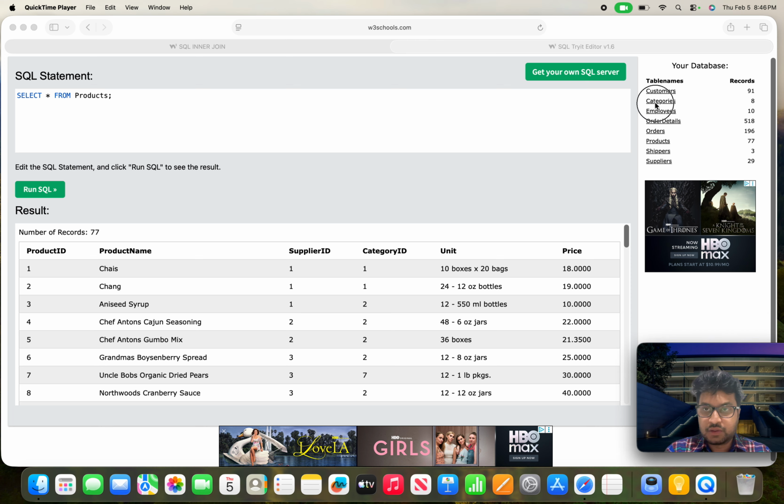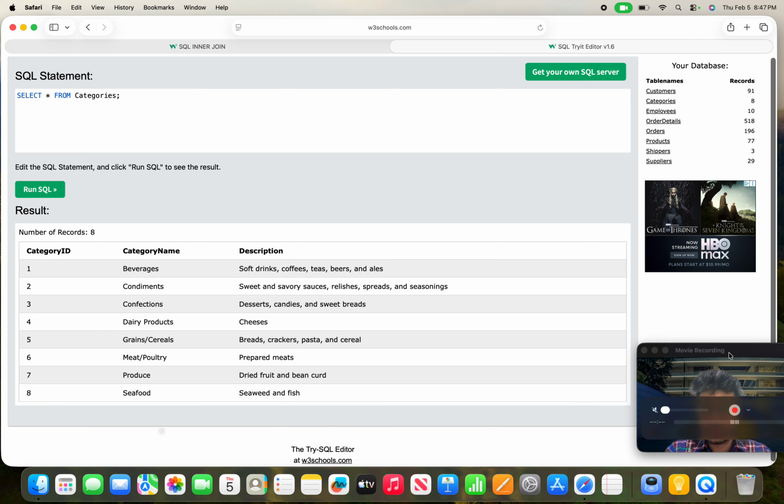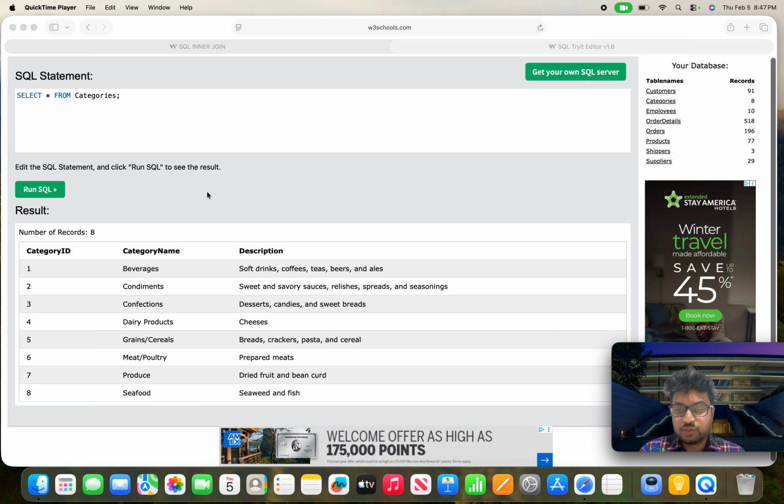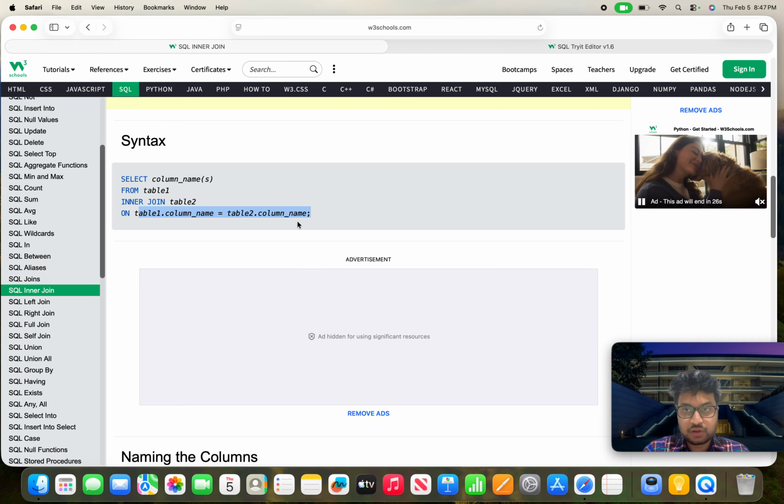And if you look at the categories table, it has category ID. So I hope that's helping: in order for anything to be returned, there has to be a common column, because in the syntax, as you can see, it says table1.column name, table2.column name.